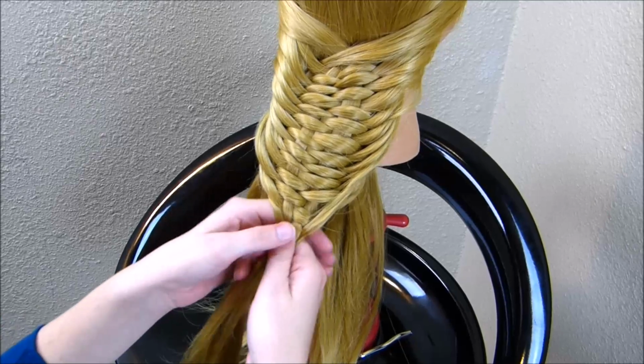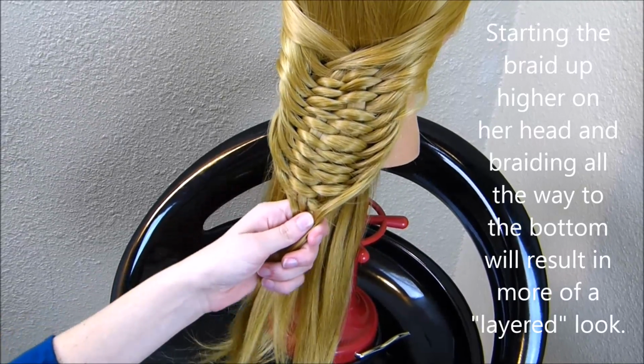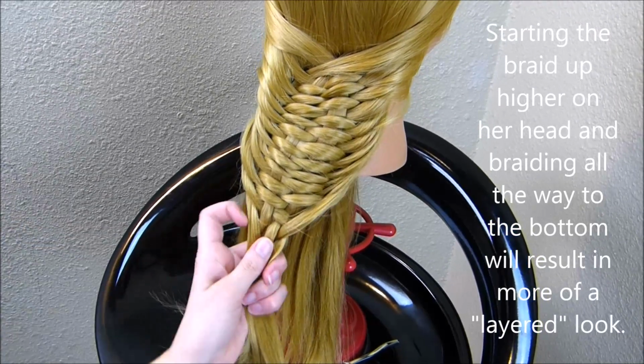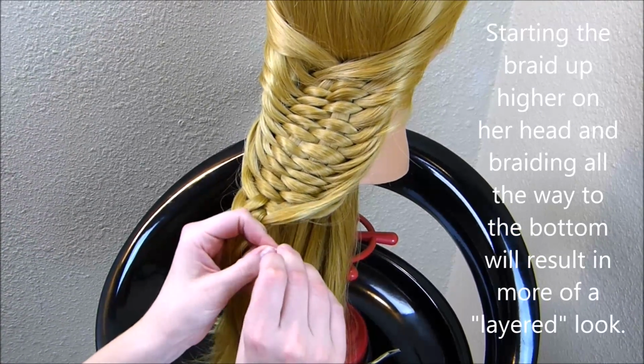Braid right there. Of course, if you want to, you can go all the way to the bottom, but I'm kind of doing a half up, half down type of look. And I'm just going to tie this off with an elastic.